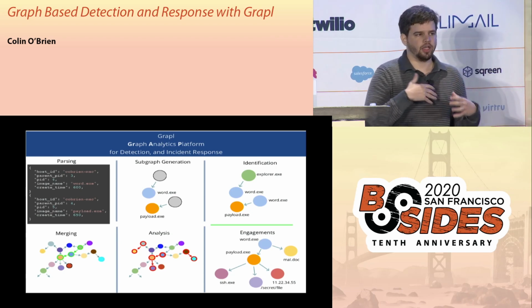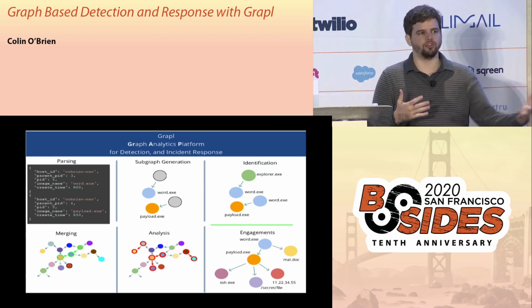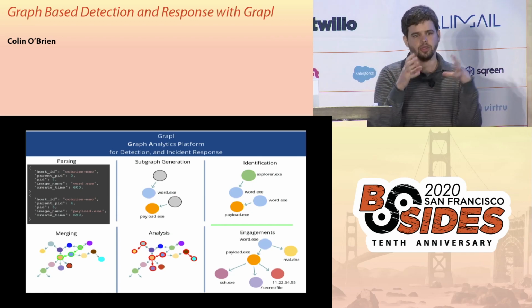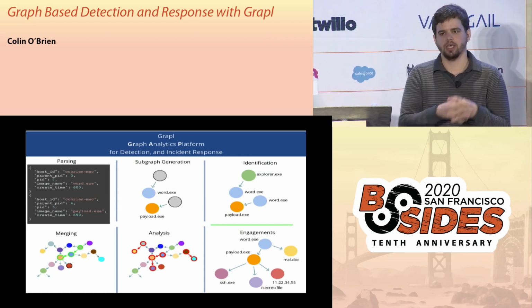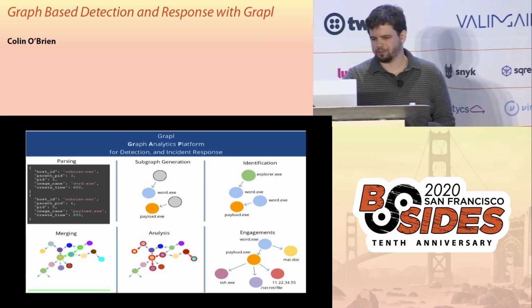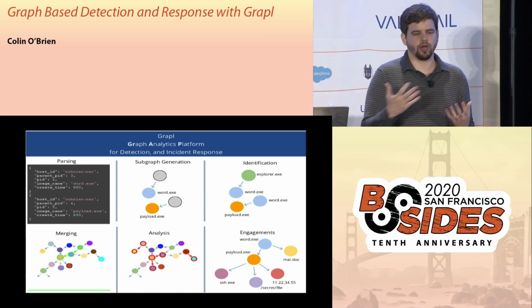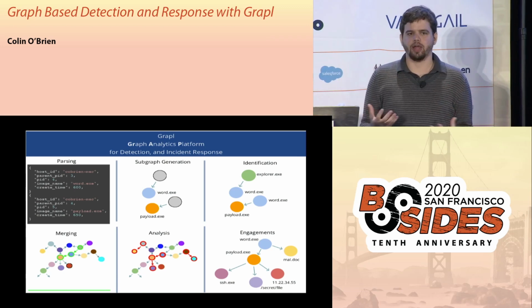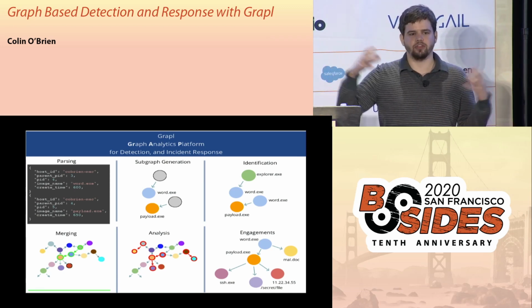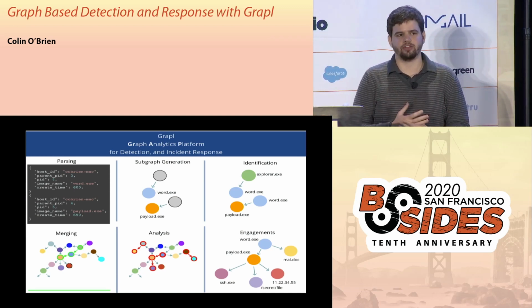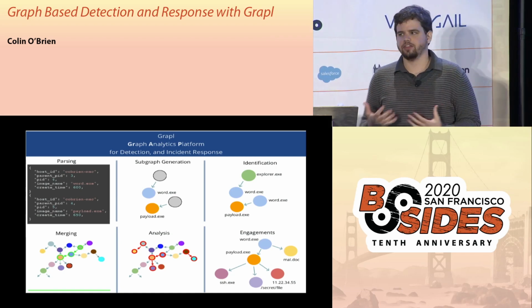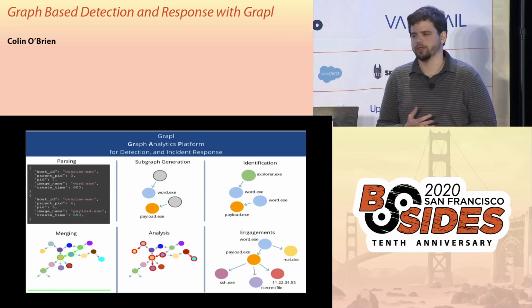If we have 1,000 logs coming up about Chrome doing some action, we really just want one node for that Chrome entity. So that's what identification is going to do. These identified graphs get merged into Grapl's master graph. So in real time, as these graphs are generated, they're getting pinned up into this massive graph database that's going to represent all of the entities and behaviors occurring across your environment.